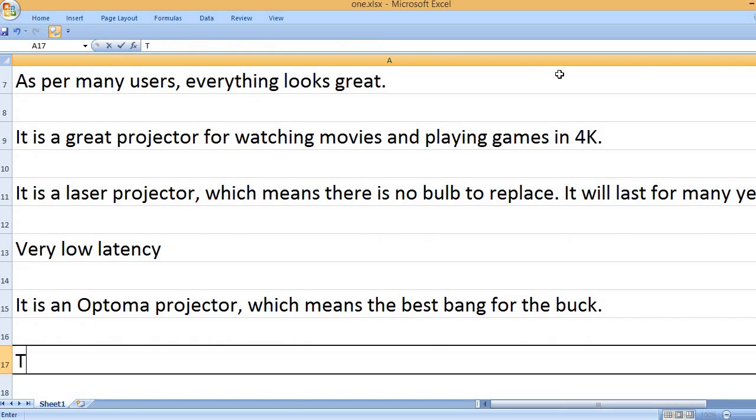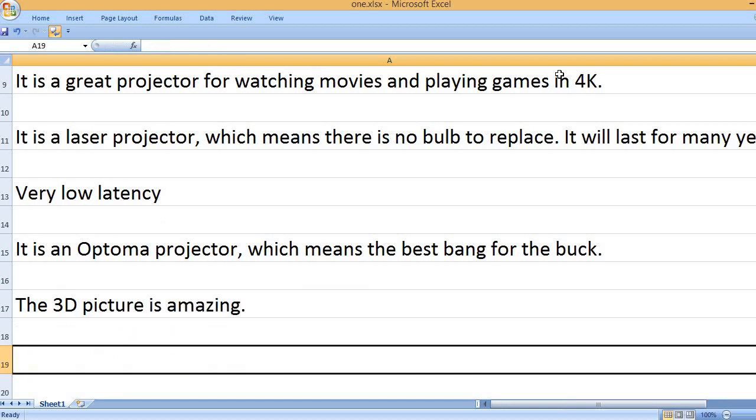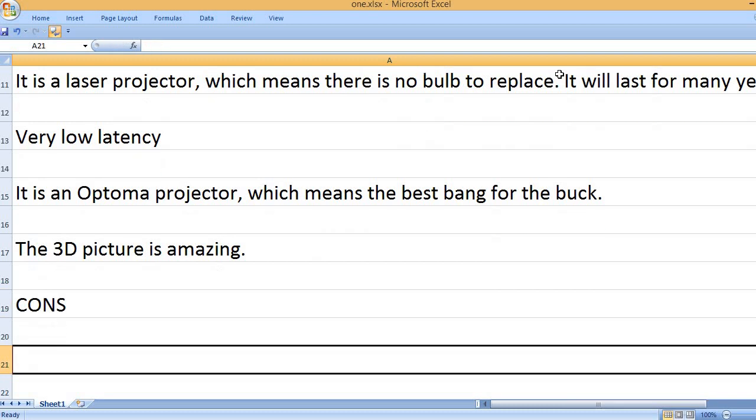It is an Optoma projector, which means the best bang for the buck. The 3D picture is amazing. Cons.